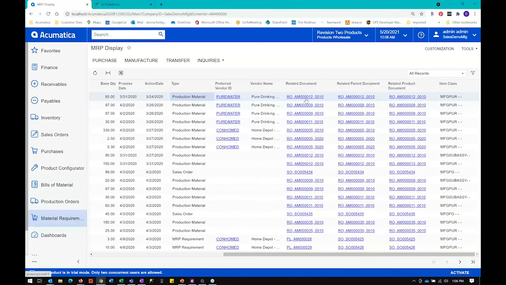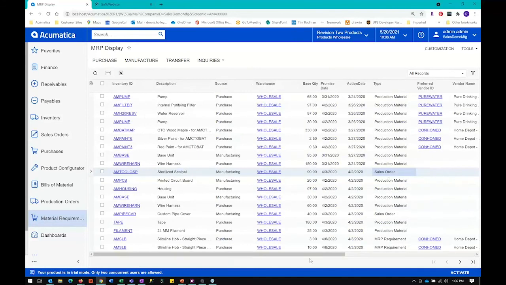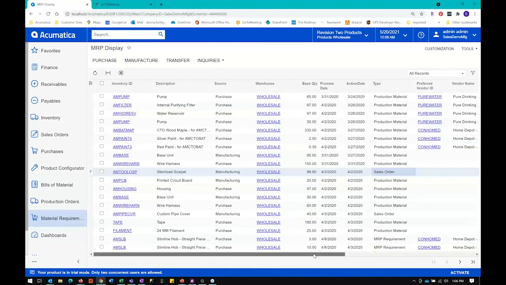So this is the manufacturing order that requires that particular piece. Or if we look down the list just a little bit, we see an item that's coming from a sales order. So this sterilized scalpel is needed directly for a sales order. And this is the sales order that requires it.